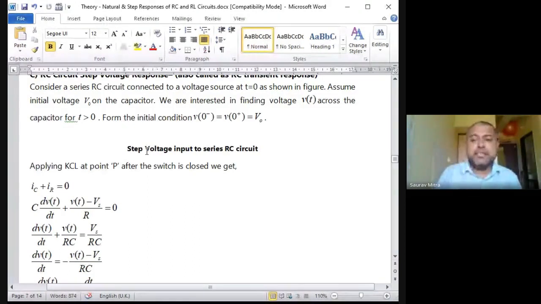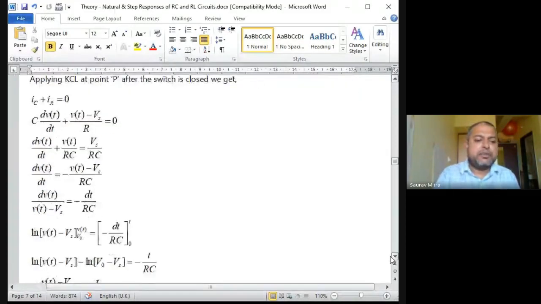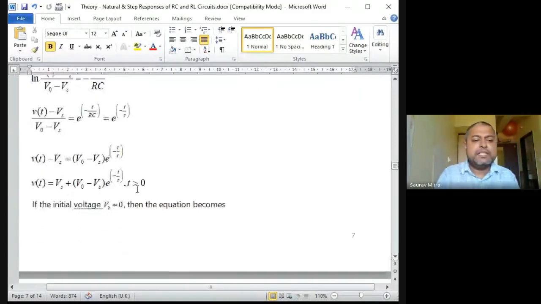Okay, when I send you this document, before that I will generate an RC circuit step response, which is very easy to understand also. In the next circuit, whatever I have shown, in case of inductor, you assume there is a capacitor and voltage is taken across the capacitor, and what you are finding is V(t). That is very important. V(t) is equal to Vs plus (V0 minus Vs) into e raised to minus t by tau. We have to understand what V(t) is and what Vs is. V(t) is nothing but the instantaneous voltage across the capacitor.